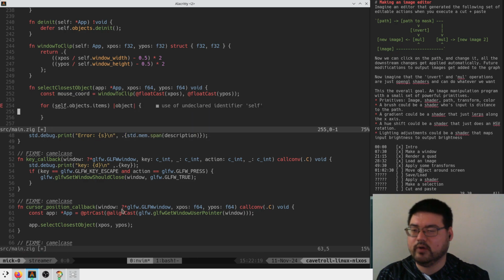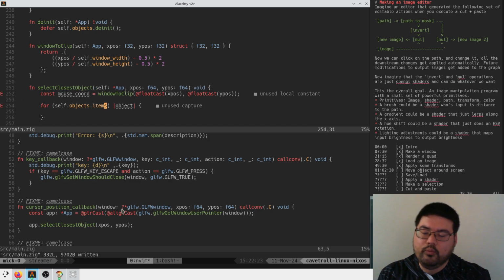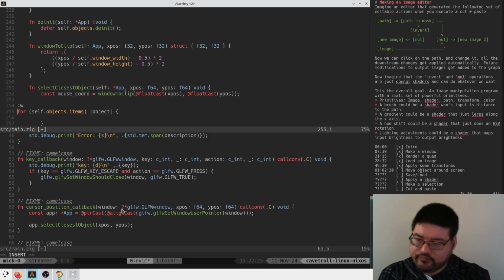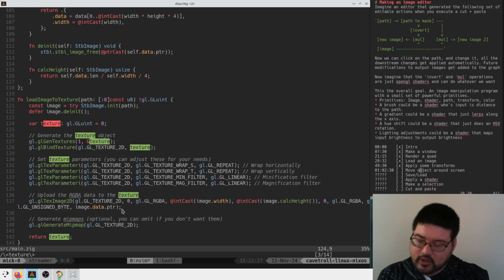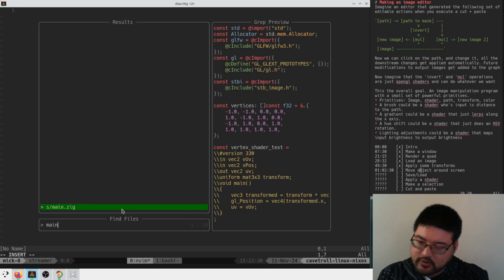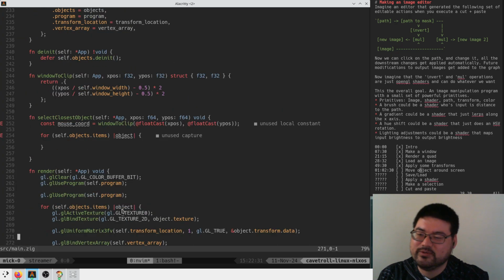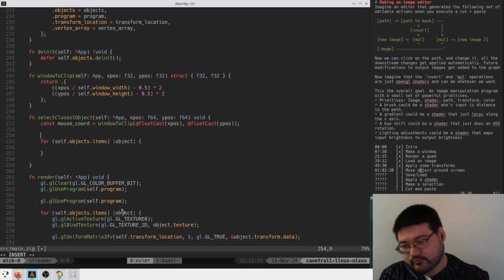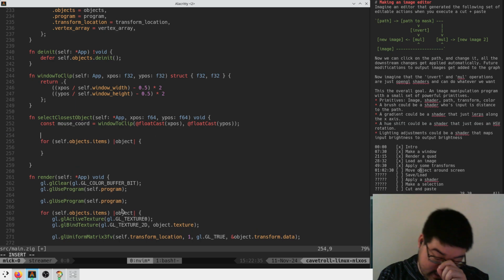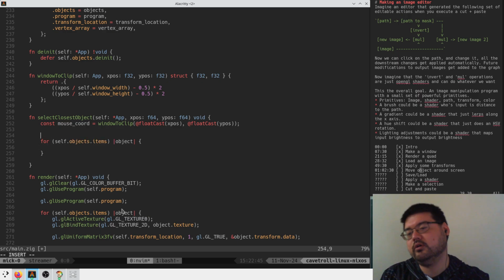We could even get a little crazy. We could define a less than function. Damn it, my indexer just broke. So we could define a less than function, which defines itself as the distance of the center of the thing to the x coordinate. So let's say that we have less than.